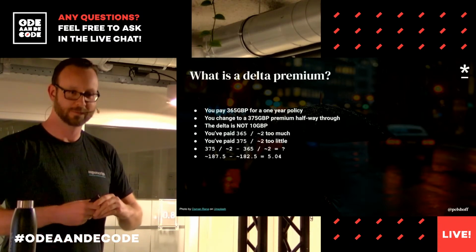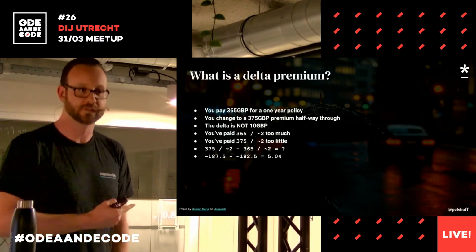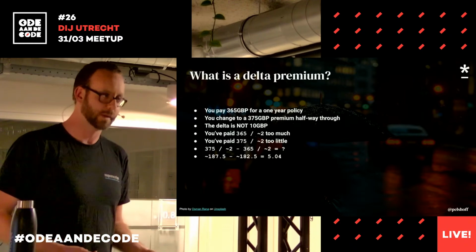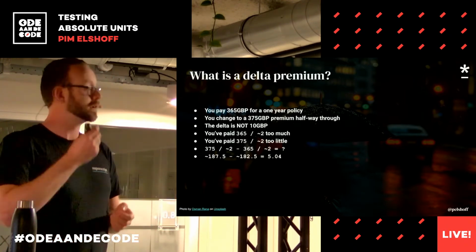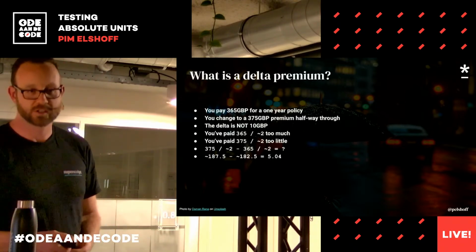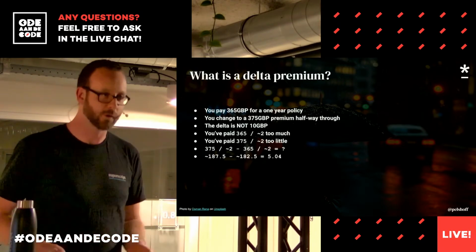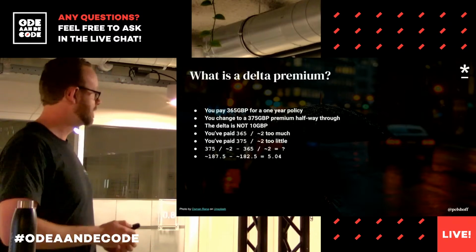Everybody still kind of with me? Okay. So this is important stuff, because if we get this wrong, then people will get angry with us, and we don't want to get people angry with us. Sometimes, most of the times, all of the times. We don't want to get people angry with us, especially when it comes to numbers. I mean, our programming is math, and we want to get the math right. So this is just about the math.